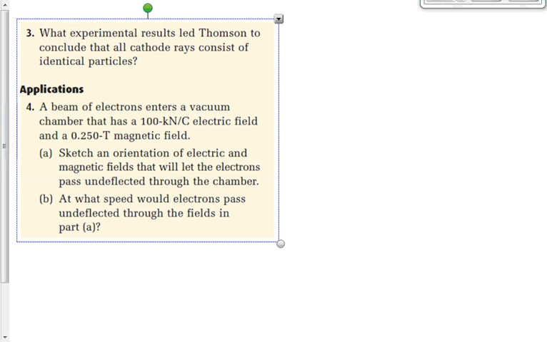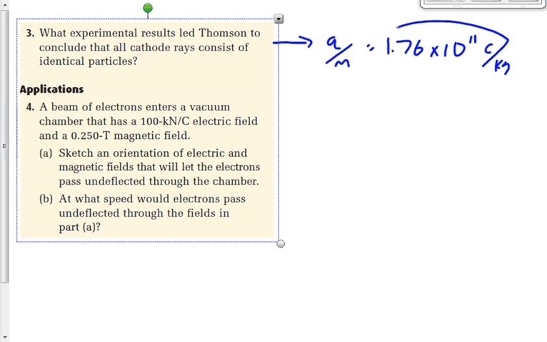The charge to mass ratio, how big it was, right? Carolyn, what told him that they were identical particles? Be careful. No, be careful. That's Millikan's oil drop experiment. The oil drop experiment told us that we had an elementary charge and that we had charge quantization. Okay? This is Thomson, the cathode ray tube. So Thomson never found the charge. He had no idea what the charge of the electron was. But he did know, Chase, he did know the charge to mass ratio. And if we find the charge to mass ratio of all of those particles is 1.76 times 10 to the 11 coulombs per kilogram, if the charge to mass ratio of all of them is the same, then the logical conclusion from that is that the particles are the same.